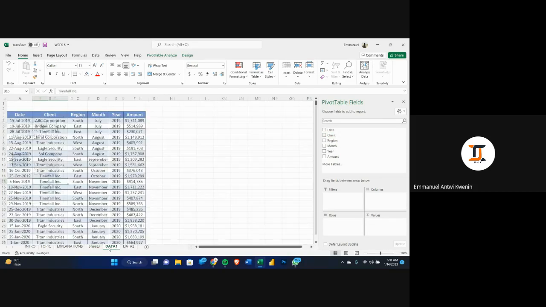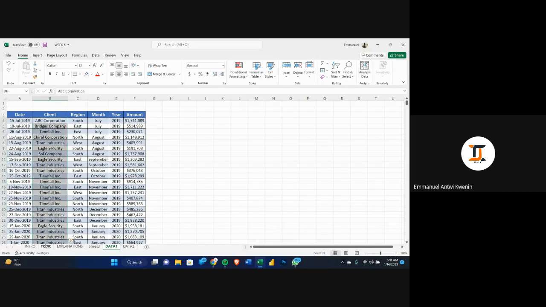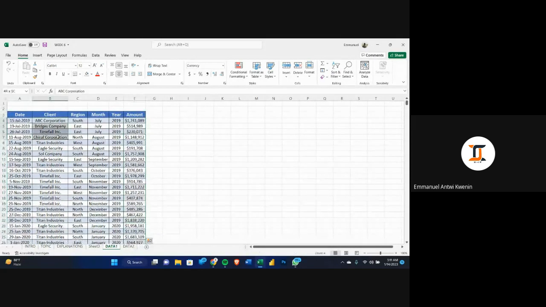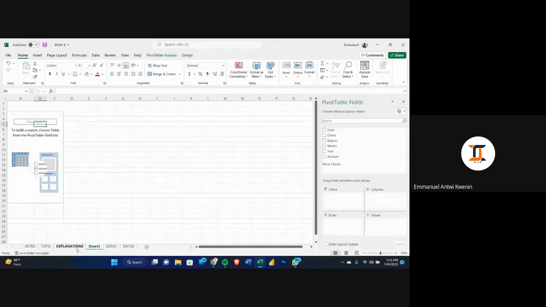Remember, when you look at our data sets, we have a lot of clients here, and this is the total amount we've gotten. So let's say I want to find out the total amount, as we saw in the recommended pivot table. We want to find out the total amount each of them brought us as a company. All we need to do is just click on our clients.